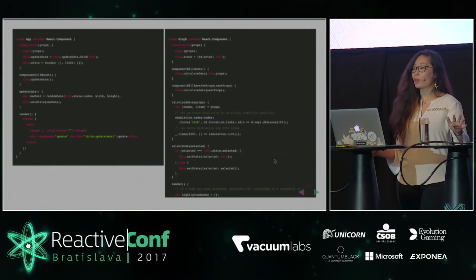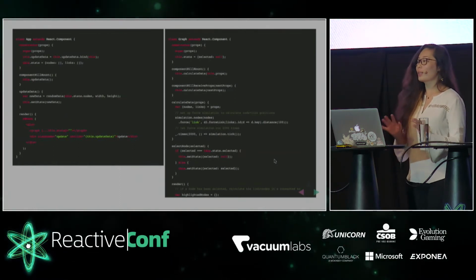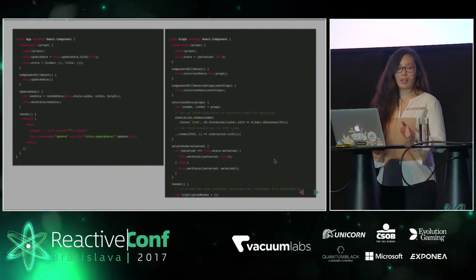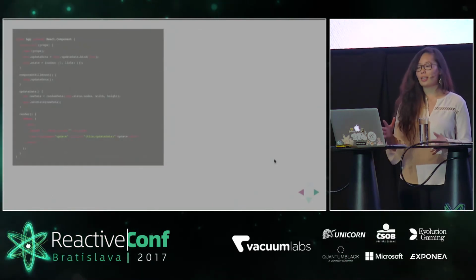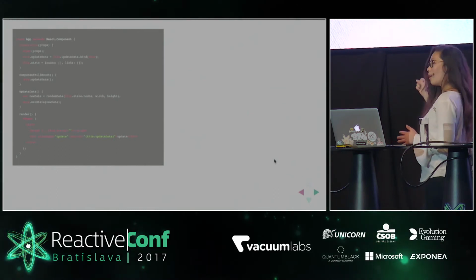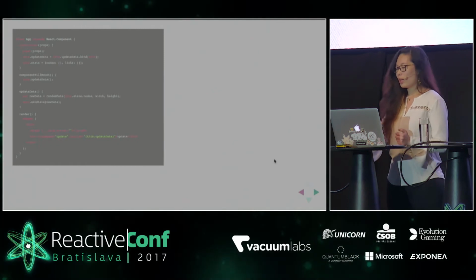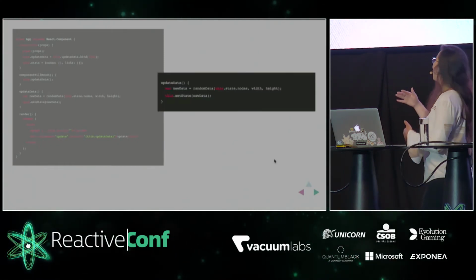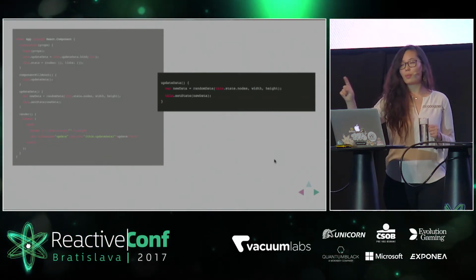I only have an app component and a graph component. And don't worry about reading through all of the code, because this is all available online, and I'll tweet it out later. So the app component is in charge of loading in the graph component, and rendering the update button. And it's also in charge of getting the new data when the user interacts and hits that update button.